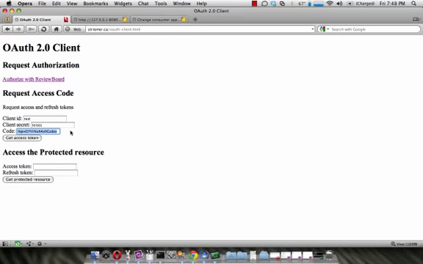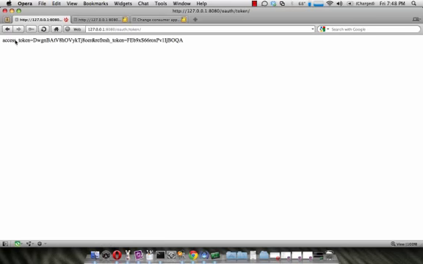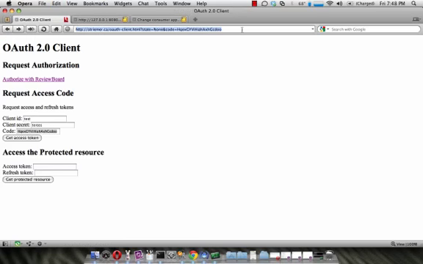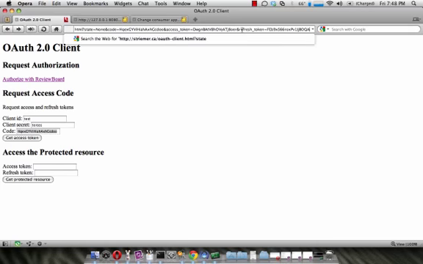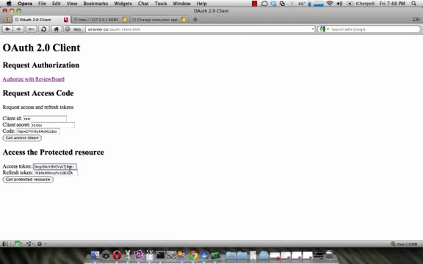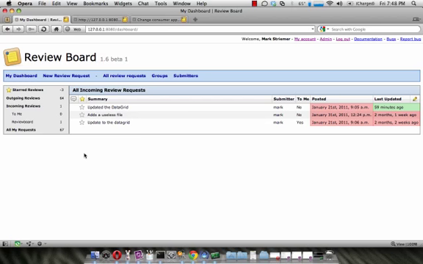This step here is normally conducted in the background, but since this client is very simple, I need to do it by hand. So I will essentially just post these details securely, hopefully, and it will give me an access token and a refresh token, which I can then add to my client. And I can now use these codes to go to the dashboard. And there we go, we've successfully authenticated with OAuth.